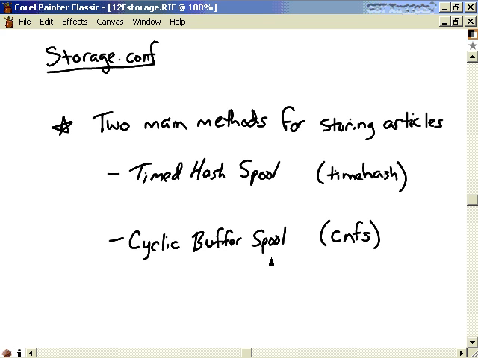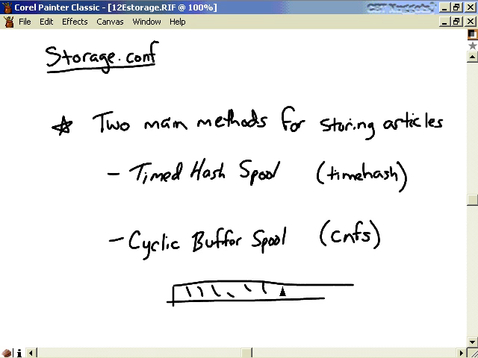Now, the negative of the cyclic buffer spool is that because the buffer files are created at a set size, when the articles fill up a buffer file, then the file is overwritten starting from the beginning. So imagine it's a cyclic buffer. We have this big buffer, and we fill it up as we go along, okay?